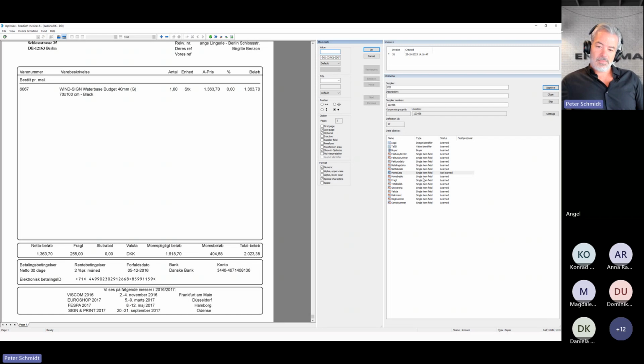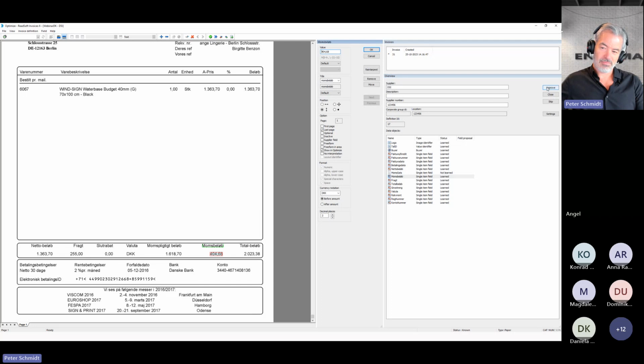So once you have done this, the VAT rate is not present on the invoice, so we cannot teach the system where to find it. So unless you want to have it shown in Verify, you can simply go in and inactivate it. Then it won't be visible in Verify. As you can see also here, it's grayed out, which means it's inactive. And that is more or less what you should do when you optimize your definitions.